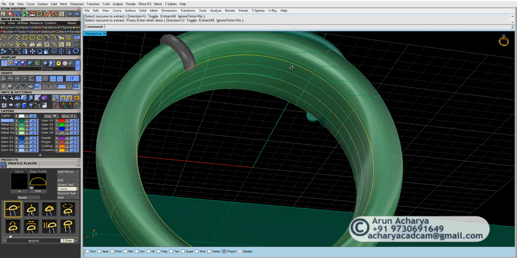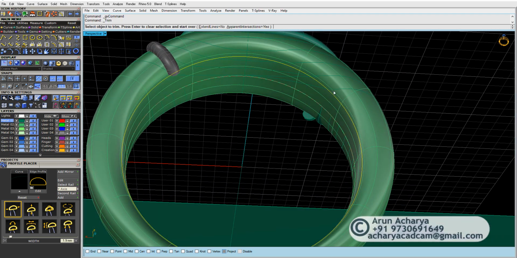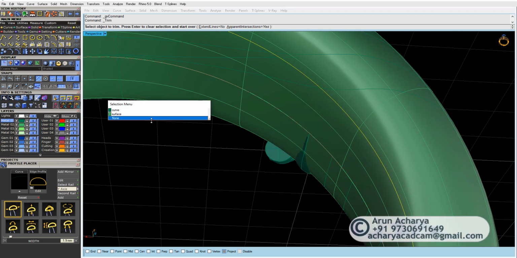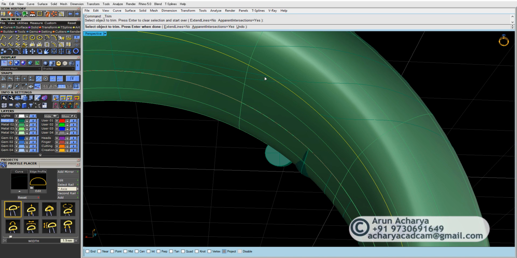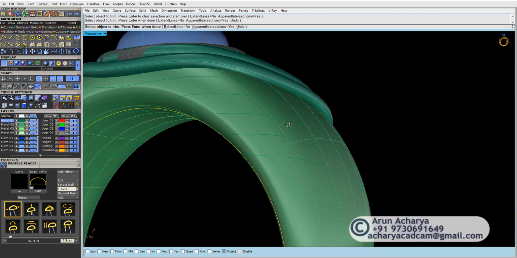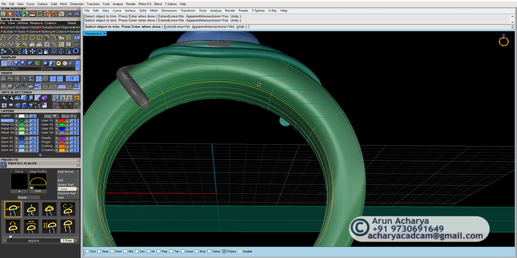And then you can trim those curves which are down. We don't really need them. Starting from here, and then there's this one. Okay, and then there's this one over here, and that's it.